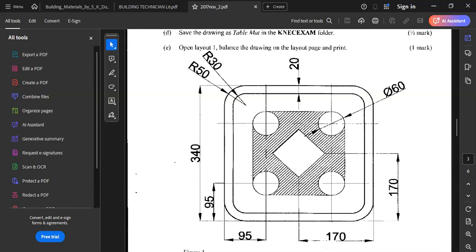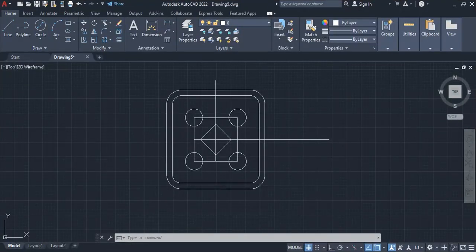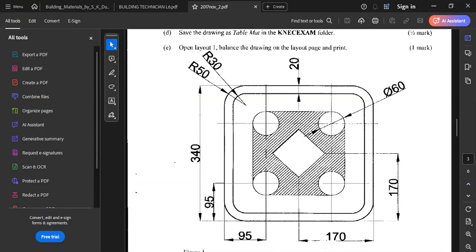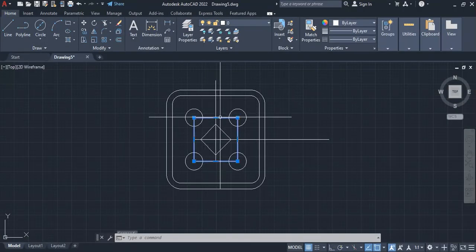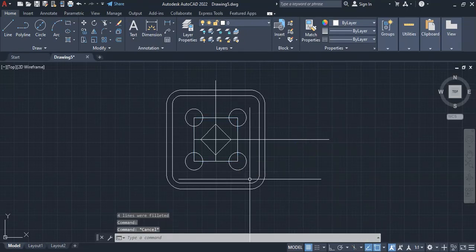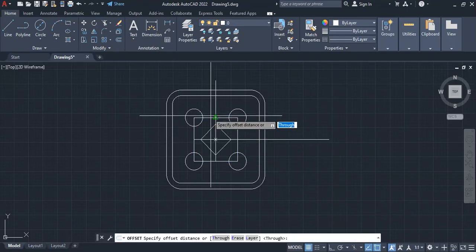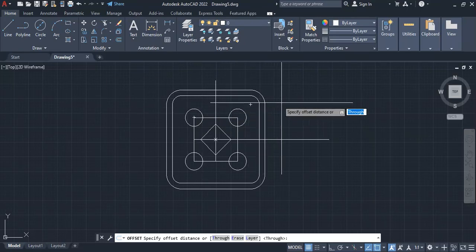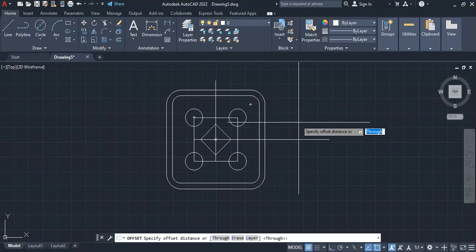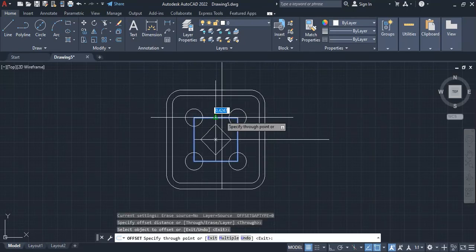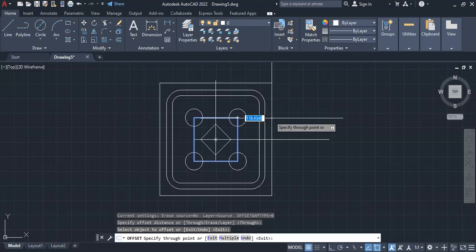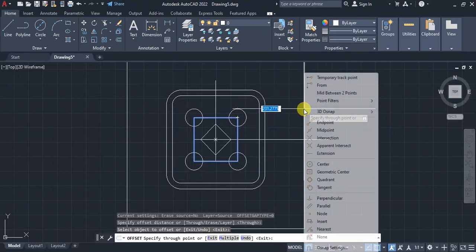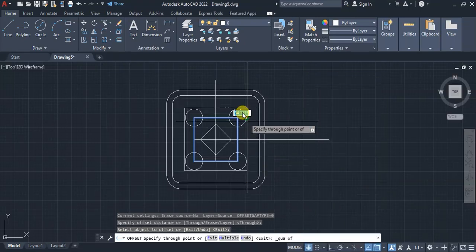And then afterwards, we'll get rid of this inner. But before we do that, we can offset it to the quadrant point. So I'll select through, press enter, select what I want to offset, then press shift and click quadrant.